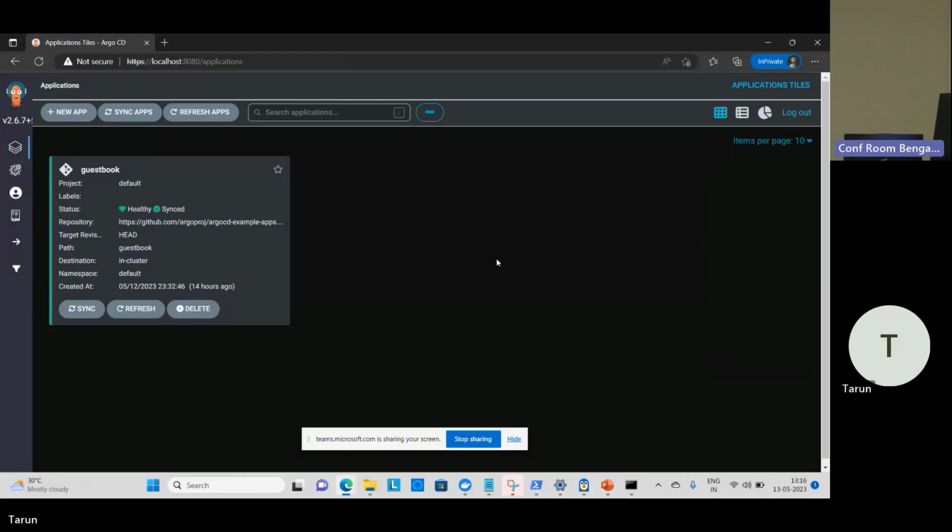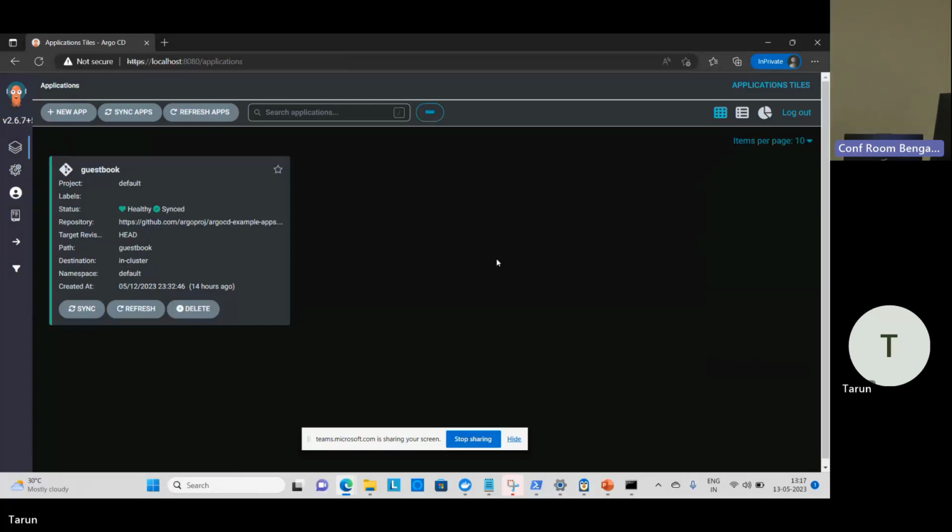This is one of the applications which I've just tried to deploy, and I will give you the code. This is the guestbook application which I've deployed on the one-node cluster running in Docker Desktop, which I have just shown, the Kubernetes engine which is running. So it's all communicating with my Docker Desktop engine.